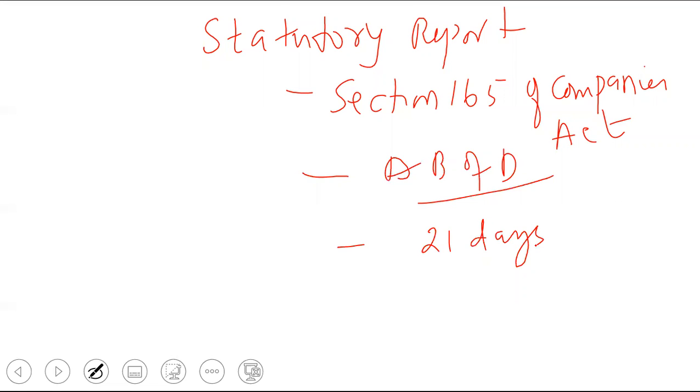Why are 21 days required? Children, in the 3-week time members have to go through the reports, and suppose that they are having some queries, they can write, they have to put an email so that in the meeting this query can be discussed. Even the directors will be prepared and they will be coming for the meeting. Similarly, members will also be prepared because they are having the copy of the statutory report. Statutory report indicates what? What all things we will be discussing. That is very interesting for the commerce student.